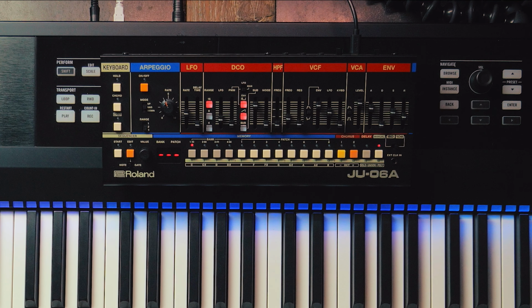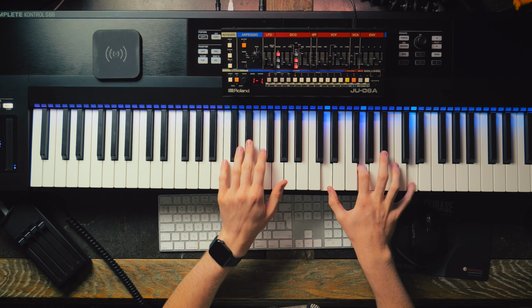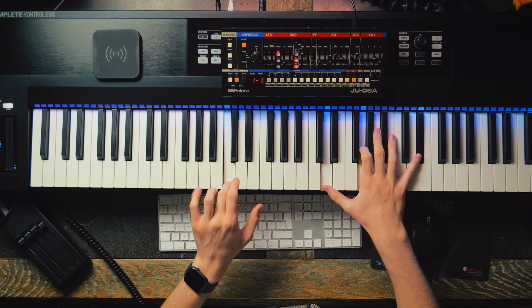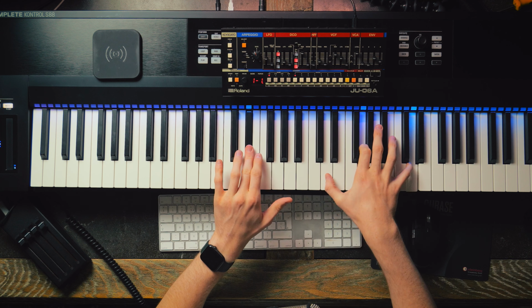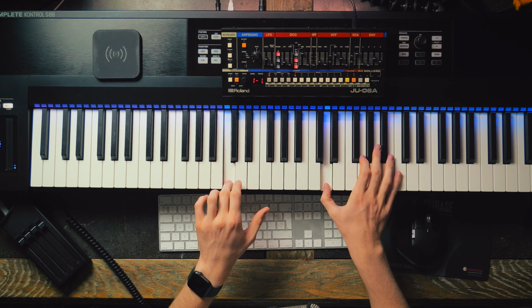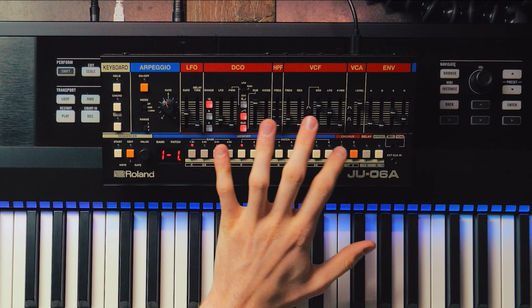If I play just the kind of basic sound, in fact I'll switch over to the 106 now. So if I just play this by itself, this 106 is so punchy. If I add the first chorus, this is the most subtle.